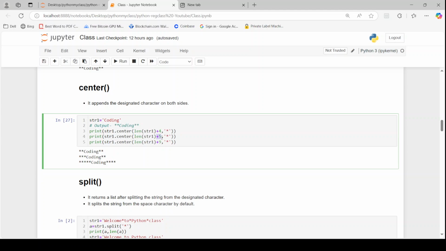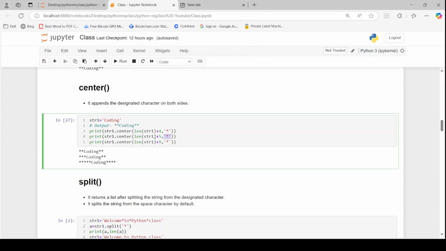In case of plus 5, what will happen? If you run this cell, here we go, asterisk asterisk coding asterisk asterisk. Now when you run this second one, print str1 dot center len of str1 plus 5 comma asterisk. len of str1 we already know is 6. And plus 5 will mean that Python will have to append the character asterisk 5 times.